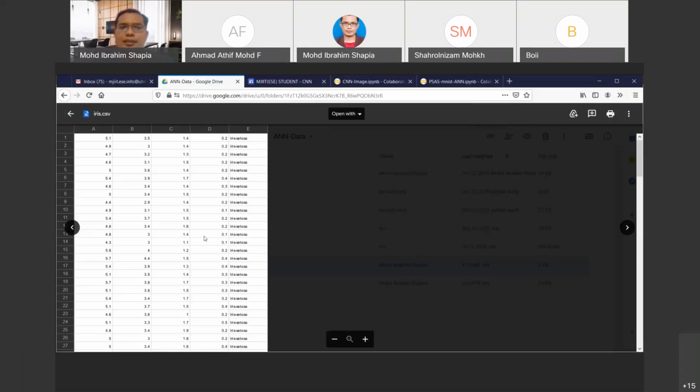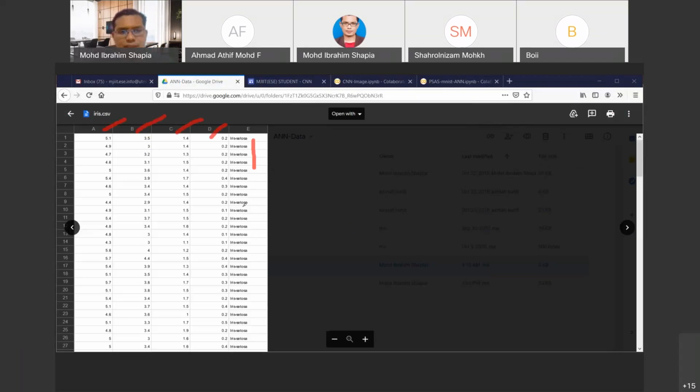So in the iris dataset, at least you can figure out, I have first feature, second feature, third feature, fourth feature. So you can determine how many nodes you need to have in your input layer. And on top of that, you see I have iris setosa, iris versicolor, and the other class. So in total we have 3 classes.